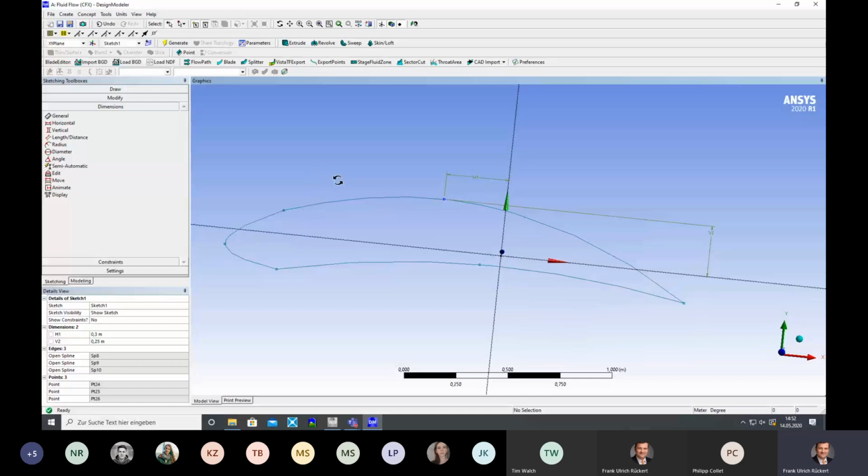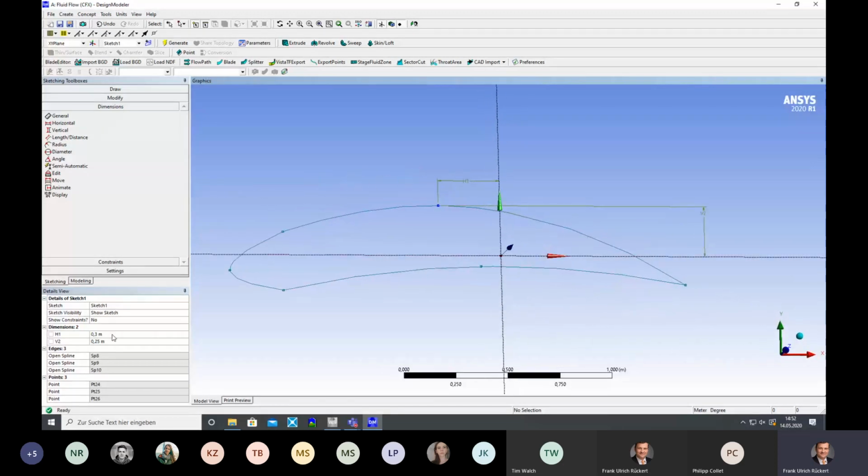And now I have defined parameters. So if I now go back to the parameters and change it to 4, my dimension will be changed automatically. Or if I go here to 1, it will be flatter. Yeah?